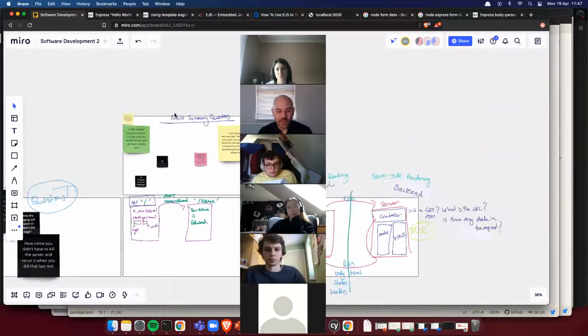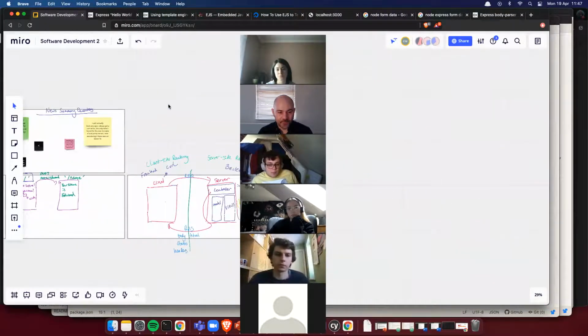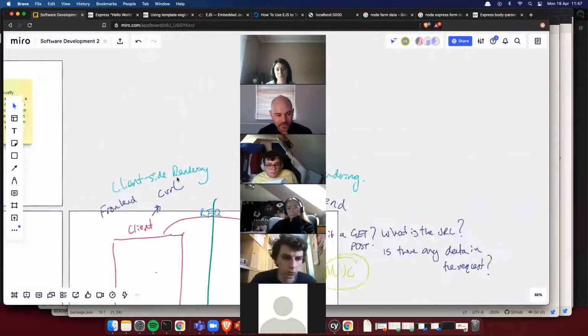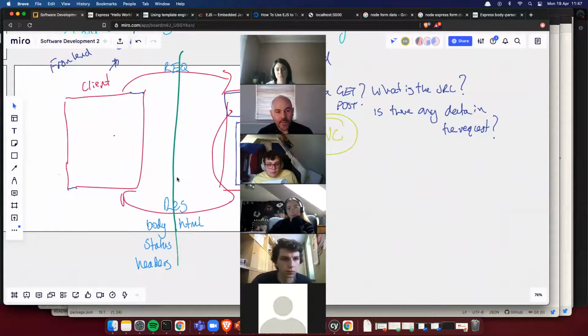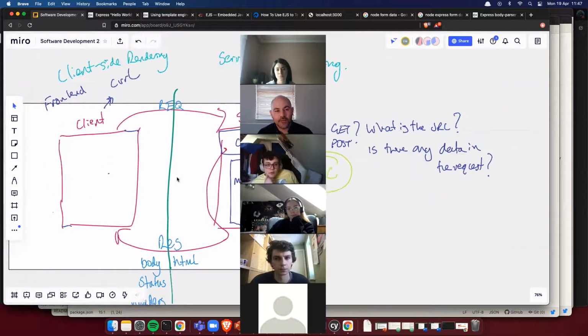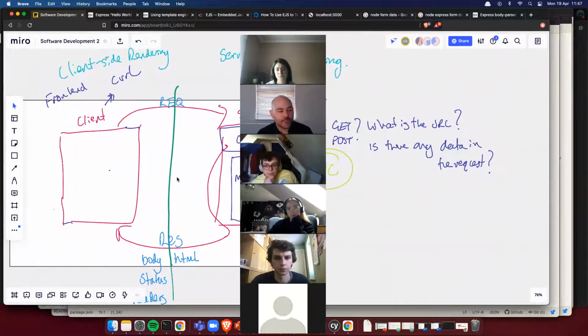One's not necessarily better than the other. Let's look at this diagram again. A couple of things. One is that client-side rendering relies on a bunch of JavaScript running in your browser. You can't have client-side rendering without JavaScript.